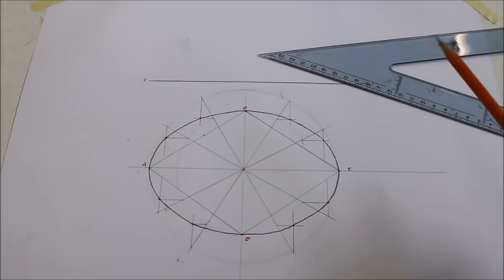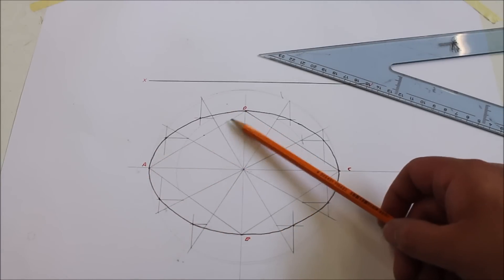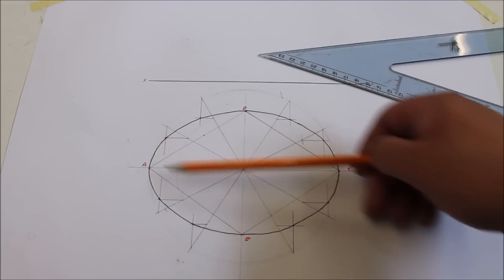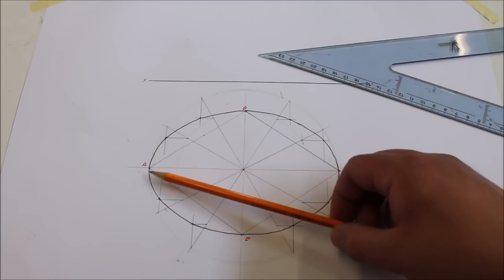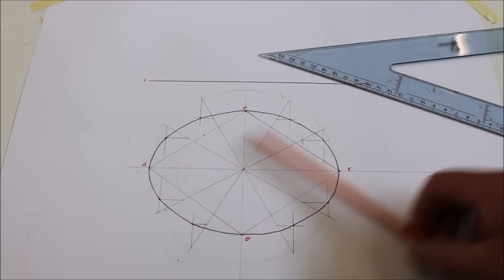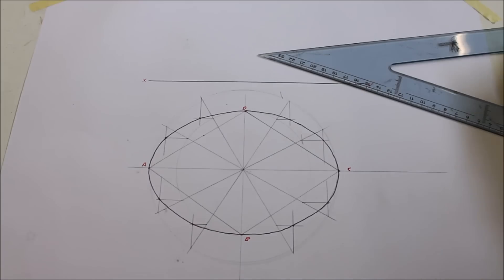It says to use the same amount of elements, so we see that there are five elements along our A-D line, and also the A-B line is divided up into five. So I'm going to divide the A-B line into five equal parts, get my sections between A and B, and then put them in at the same angle at 35 degrees. I might fast forward through this.